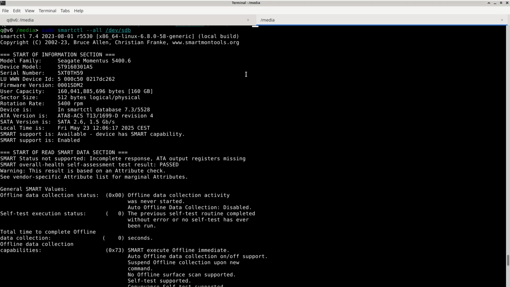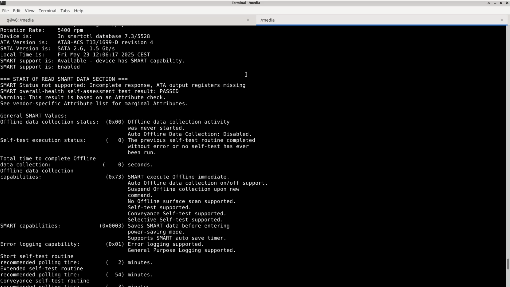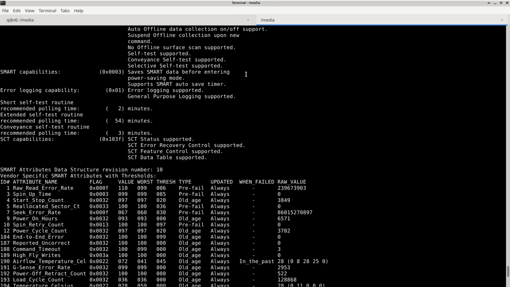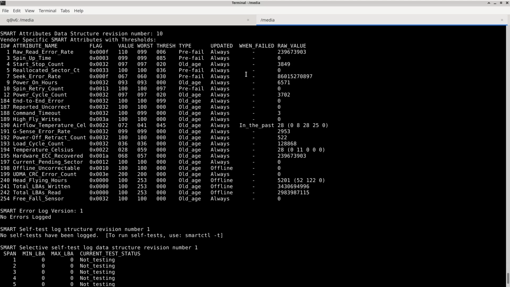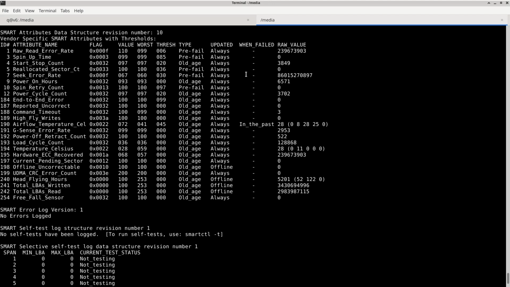But there's some tools you can use to check the health on the disk if your disk supports that type of features, and also I think your system in general, like the BIOS, has to support it, but I'm not completely sure on that.